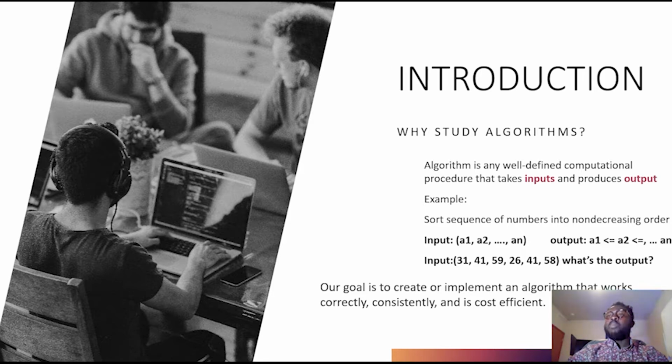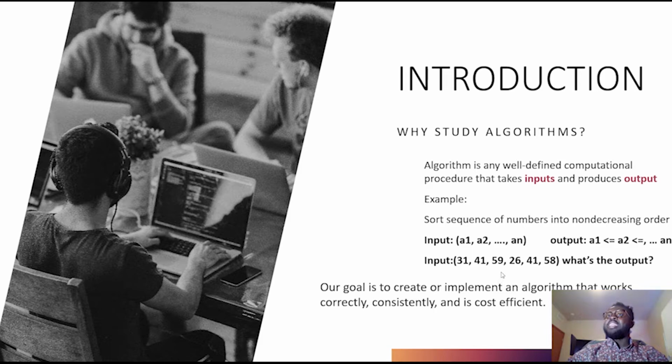Most of us think about implementing an algorithm by making it more optimized, more cost efficient, and the rest, without really considering how correct the algorithm is going to be. But correctness should be your key priority before you think about the rest. It has to be consistent. And what do we mean by a consistent algorithm? A consistent algorithm, no matter the size of the inputs, is still going to yield the correct output.